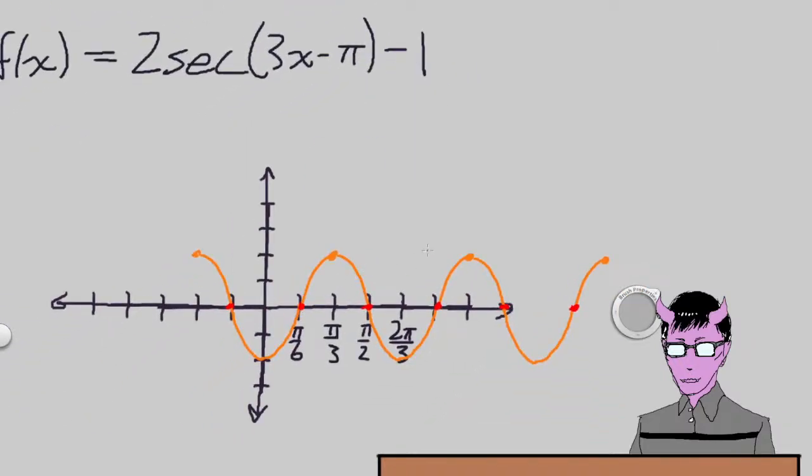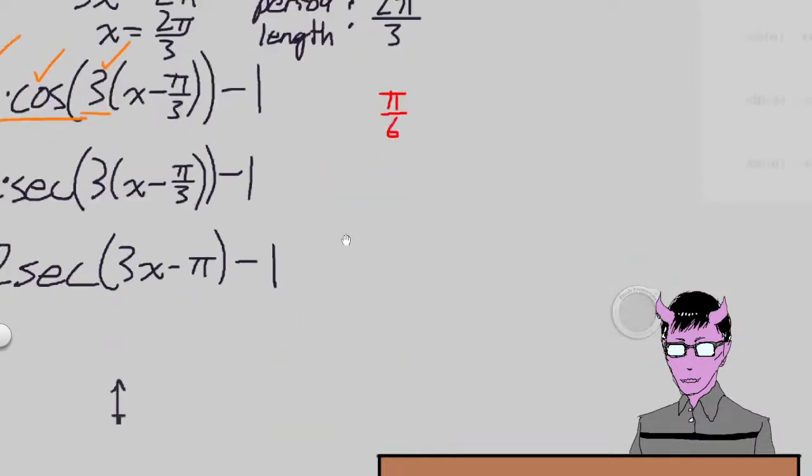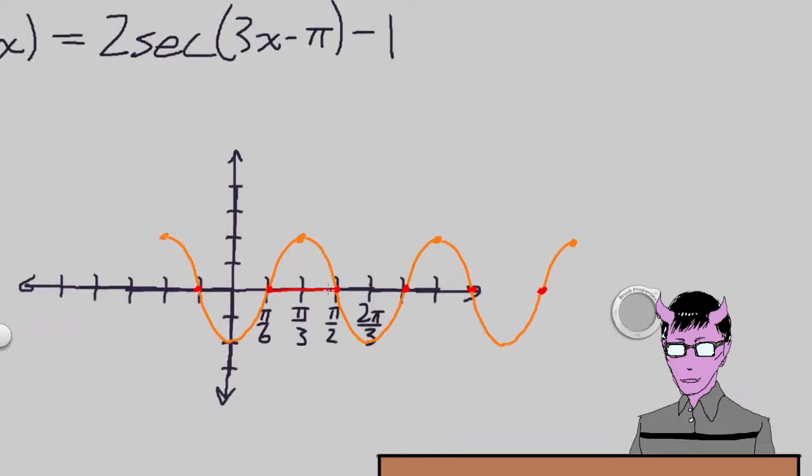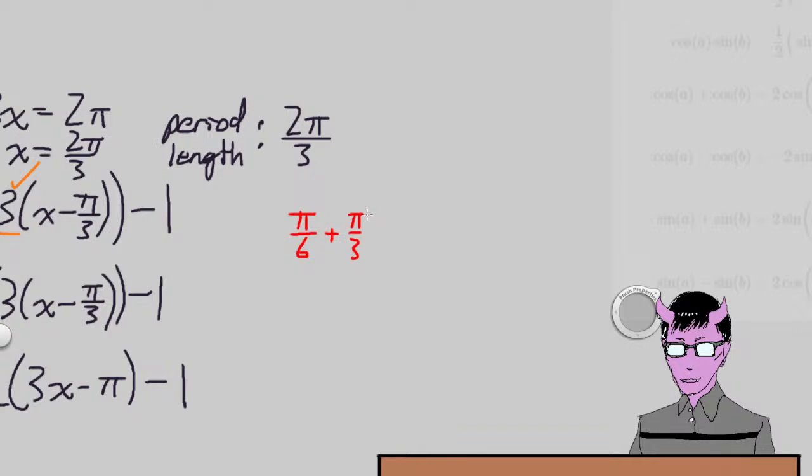Well, we're going to identify where these red things have shifted to, right? So they've shifted to pi over 6. And then how do we get to the next one? It's half a period, which is just going to be half of this, which is plus pi over 3. So for every pi over 3 increment that we add, it will take us to a new vertical asymptote location, a new node, aka vertical asymptote.